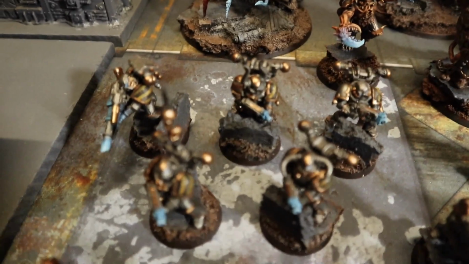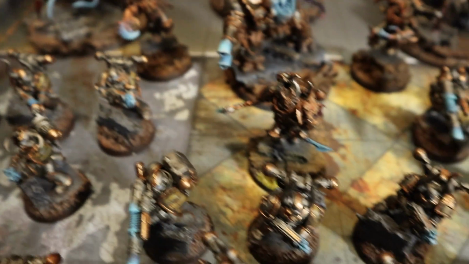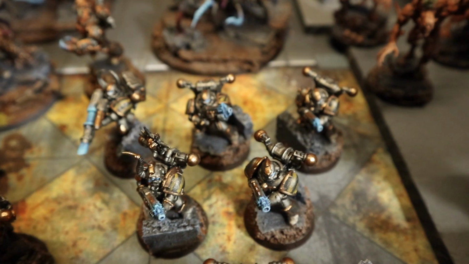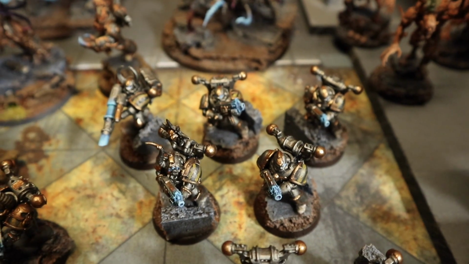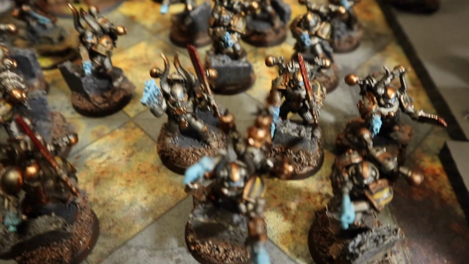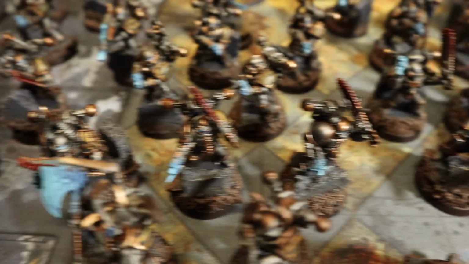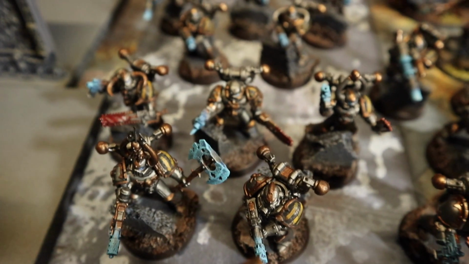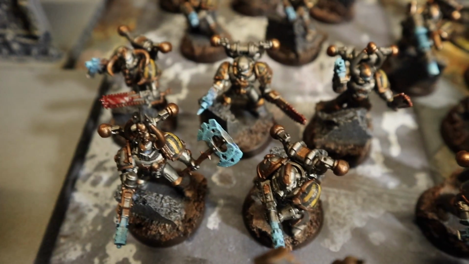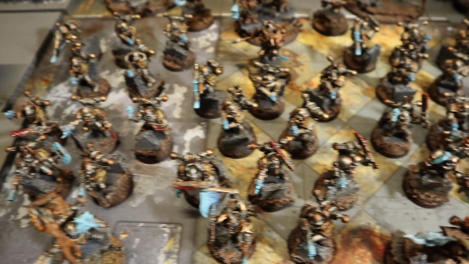Alright, so 6 troops choices. We've got 1, 2, 3 5-man Chaos Space Marines with bolters and a las cannon. Then we've got 1, 2, 3 5-man Chaos Space Marines again, and in each of them units they got Flamer, Combi Flamer and a Power Axe. So that's the 6 troops across the center here.